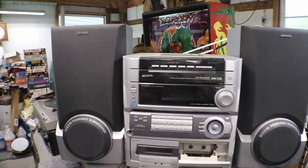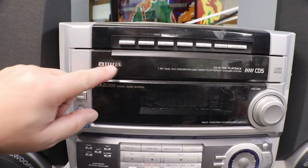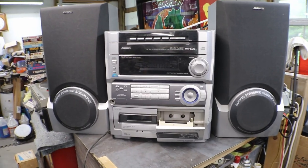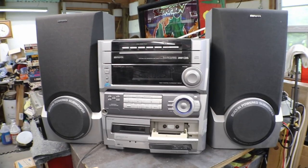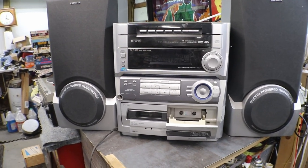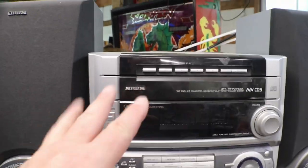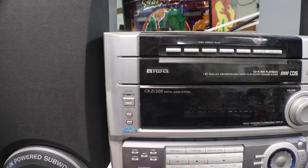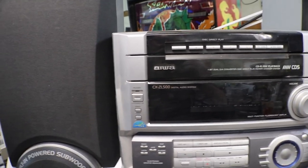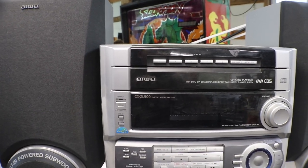Well, I told you I didn't like these types of systems, but for $10, you can't go wrong. Well, you can go wrong, but you know what I mean. Anyway, this is an Aiwa CX-ZL500 digital audio system.